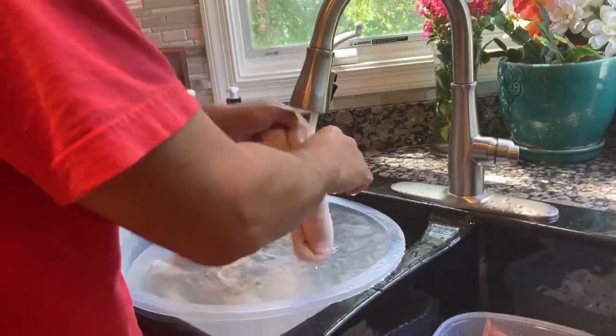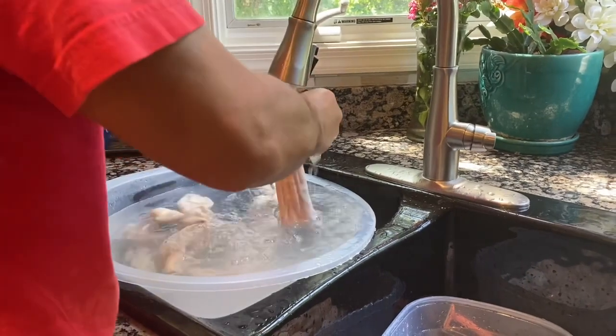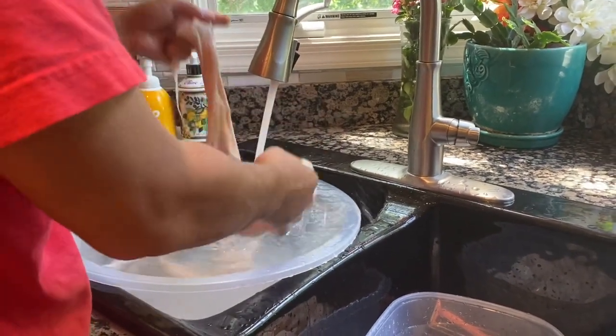Now that it has sat in the vinegar solution, we come and clean thoroughly again.